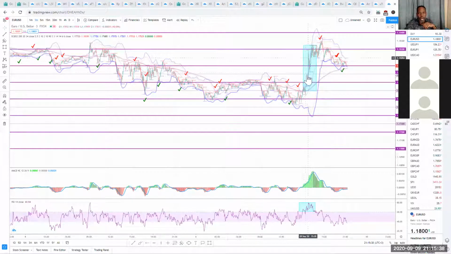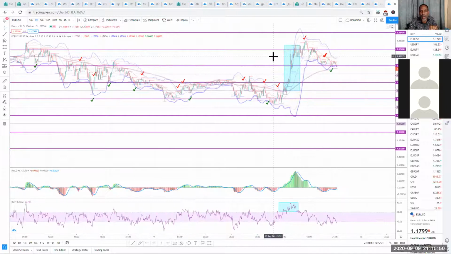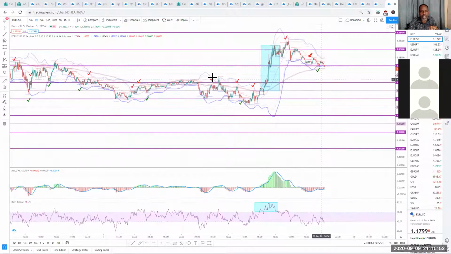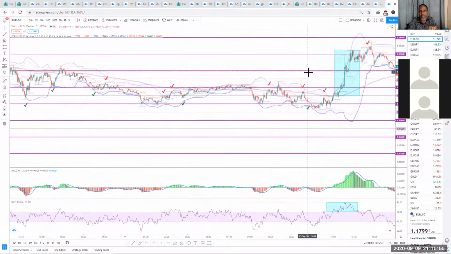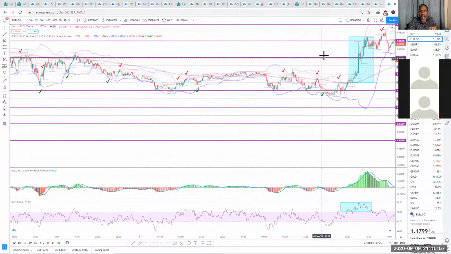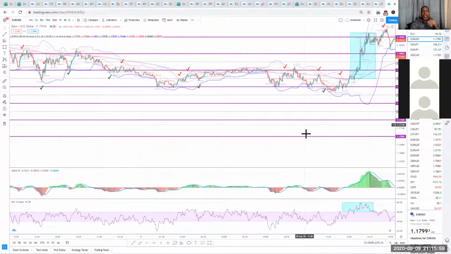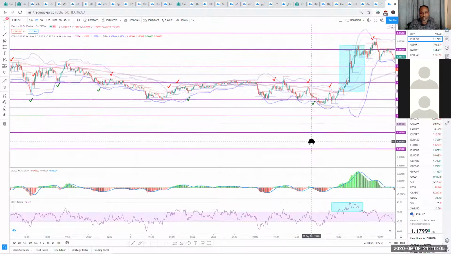Although it is along the Bollinger Band, all right? Otherwise, normally, when it hits the Bollinger Band, you are supposed to sell. When it hits, you are supposed to be looking for buys and sells, all right? Then the other thing that I need you to look at very keenly here is I have drawn the quarter theory levels here on this chart. All right, I've drawn those quarter theory levels here.